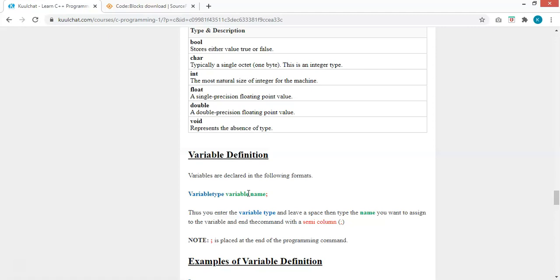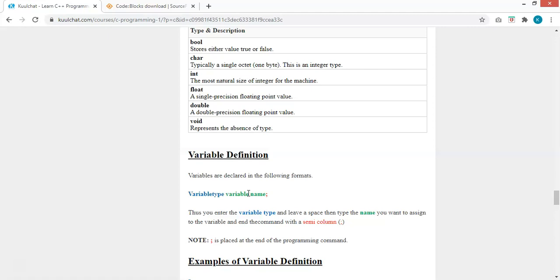If I want to reserve a space on the memory to save last names of people, I can declare my variable as lastname with no space between last and name. Then if I want to store ages of students or people on the memory, I can declare it as ages.